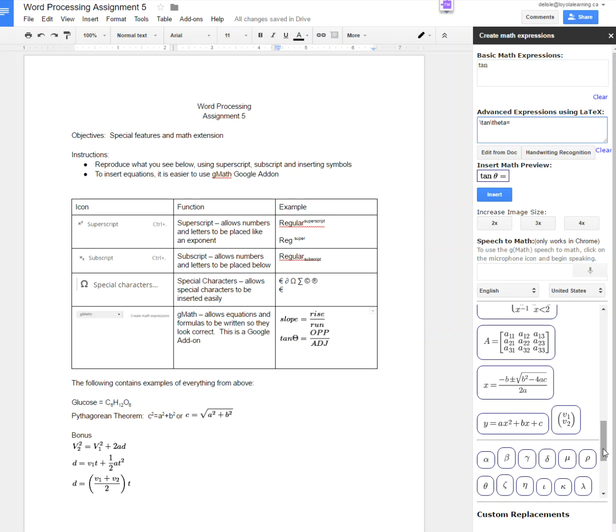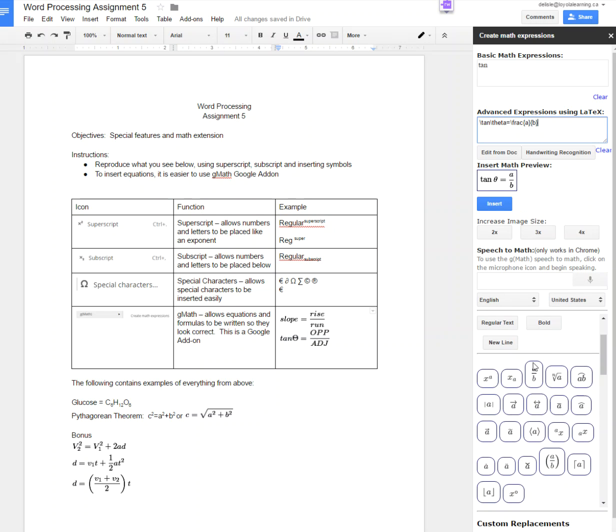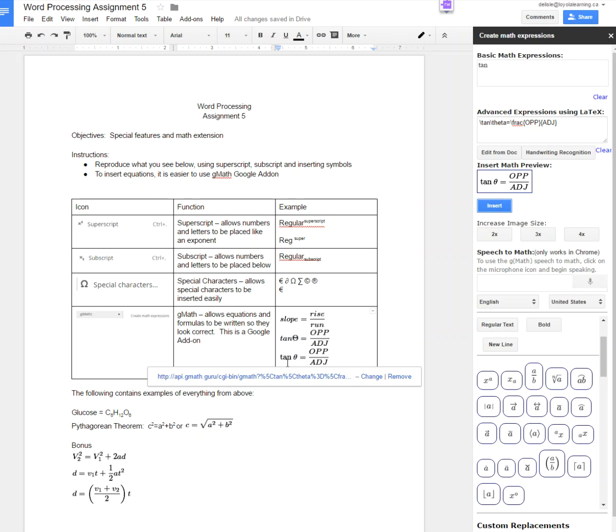And now I need a fraction. So this is the hard way to do it. I look for a pre-built fraction, and see it does all this, equals slash frac a over b. And then I just change the a from what it says there to op. And you can see how it's building into what's going to happen. And then the b, I'm going to change to adjacent. And now I can say insert. So that's one way to do it. And it'll stick it right in there.